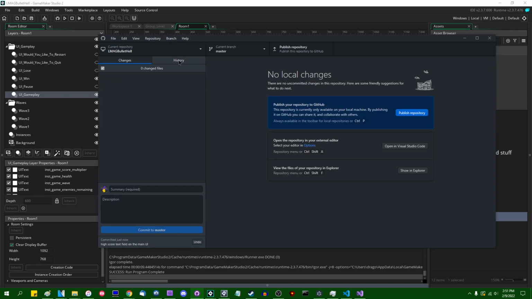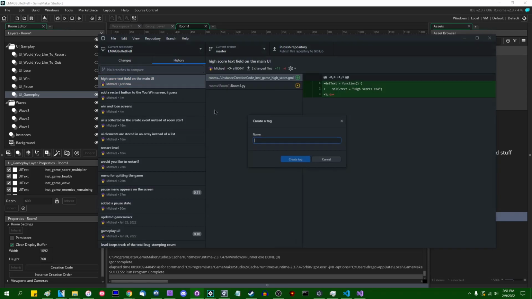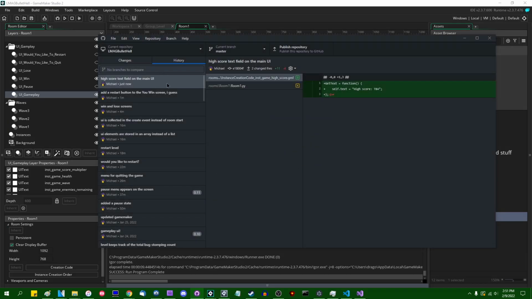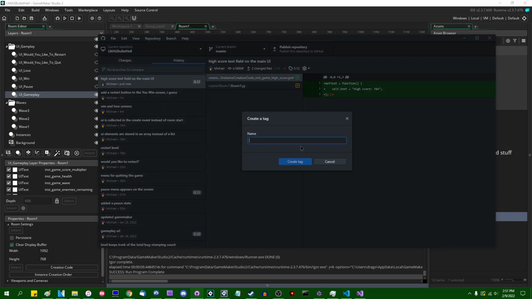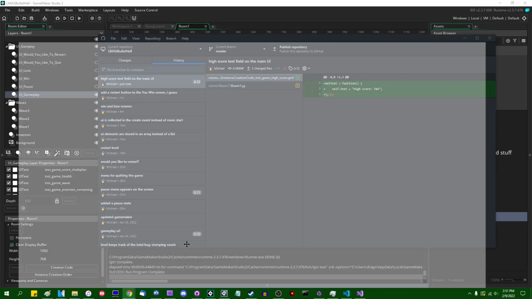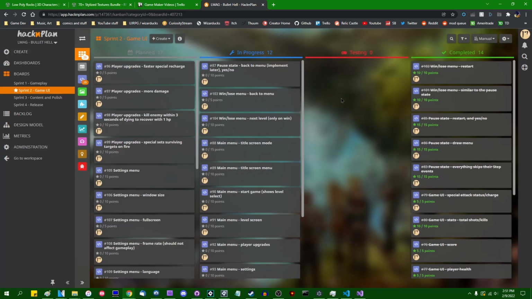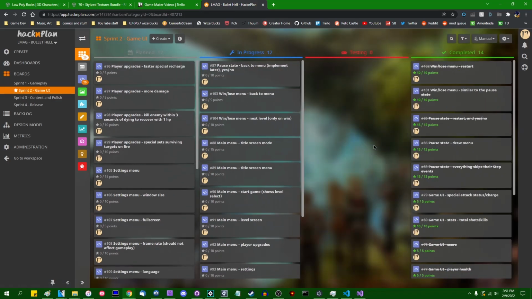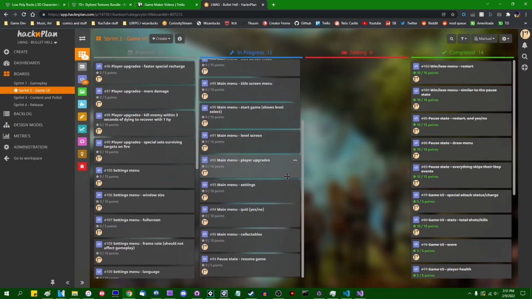So I think that is going to do it for this video. I'm going to mark off 0.12 as a... Did I actually do that, or did I hit cancel? Okay, it just took a minute to update. I'm going to mark off 0.12 in source control. Win, lose, back to menu, win, lose, next level. Yeah, the rest of these I'm going to need to hold off on until I've actually got a main menu. All right.